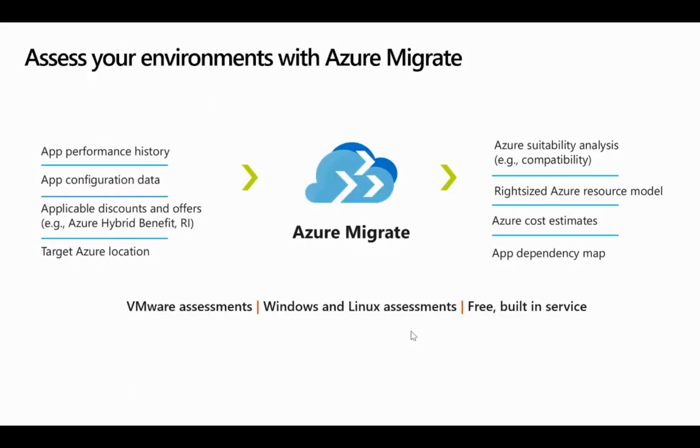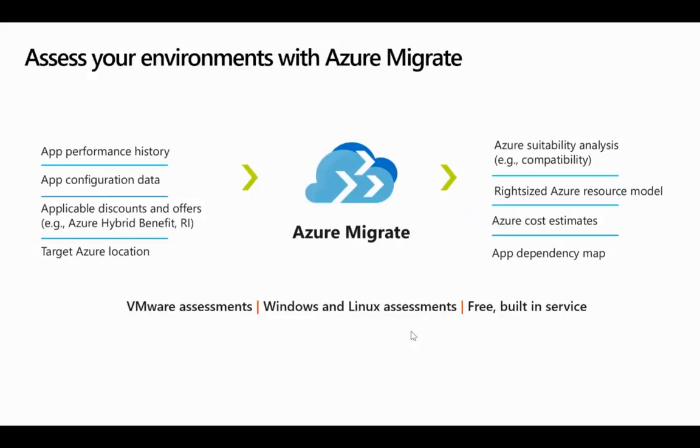Let me categorize this way. We all know that we procure a beefy server and then we have a hypervisor, maybe Hyper-V or VMware, and then we spin up virtual machines to ensure that we utilize the server to the maximum capacity.